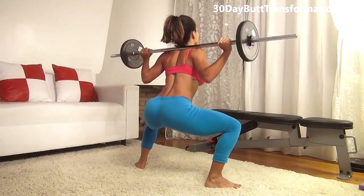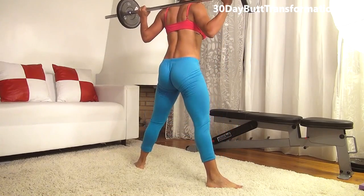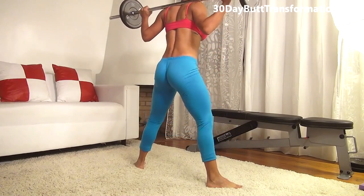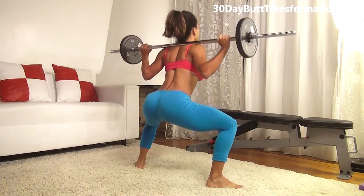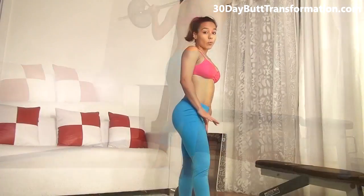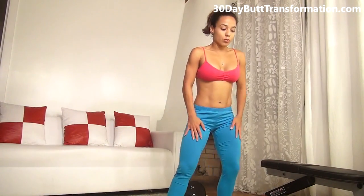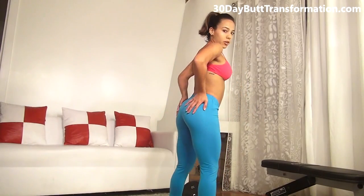Okay, we're gonna finish up our last 5 reps. Then we're gonna take a little 1 minute rest and then go into a regular squats. Last one. Okay. The wide squats are really great because they're gonna target your inner thigh. So now that we did those, we're gonna jump into regular squats so we can really target the booty.